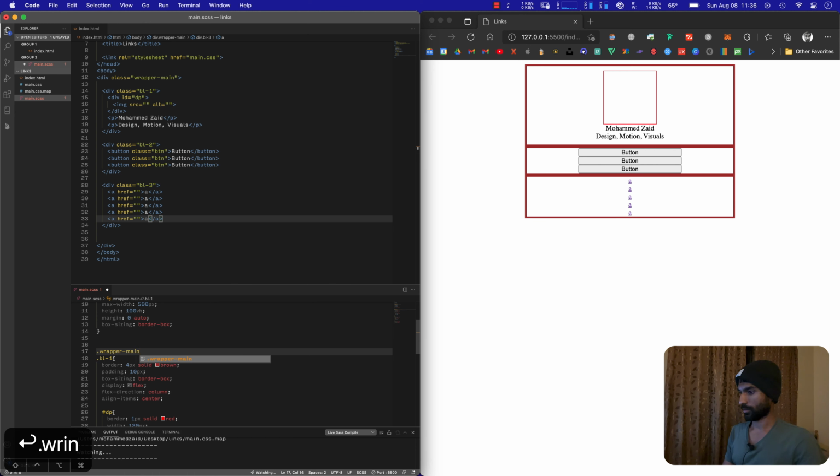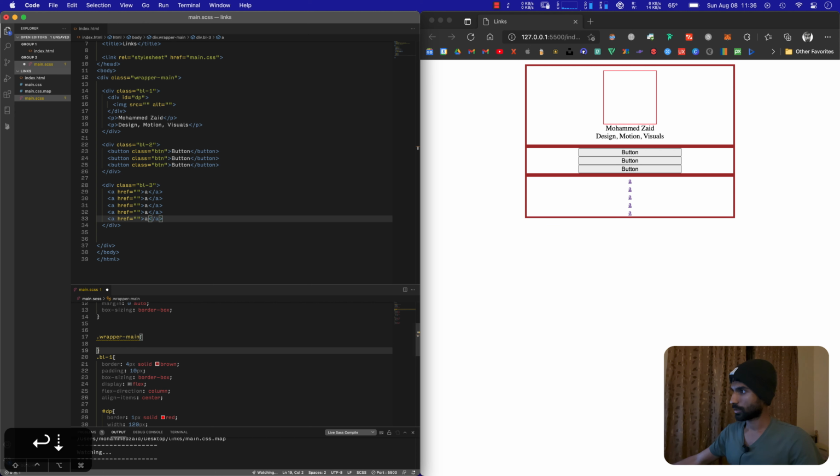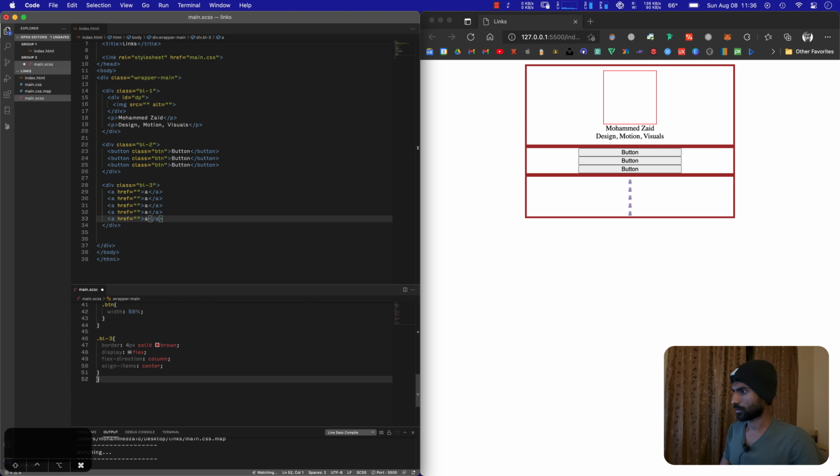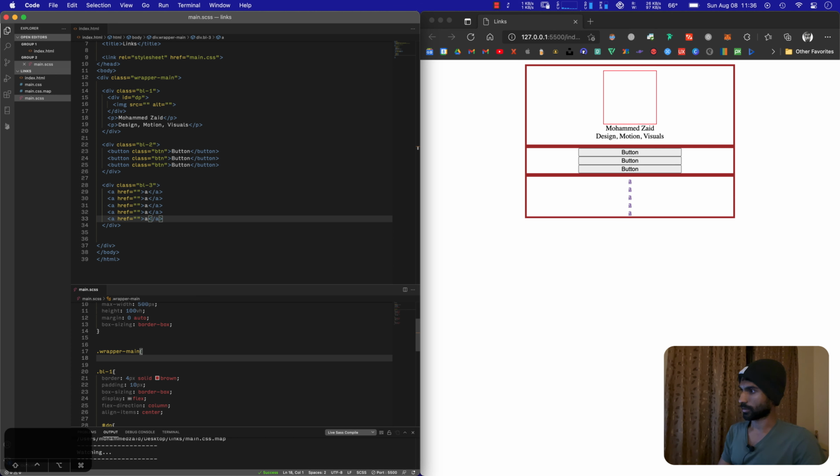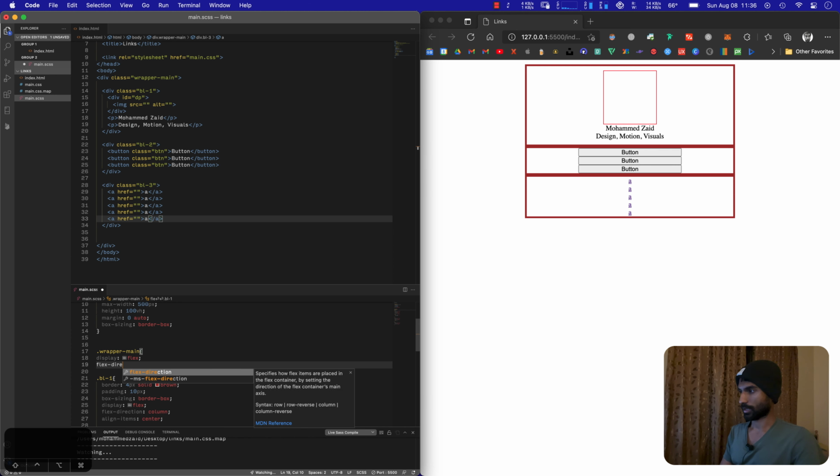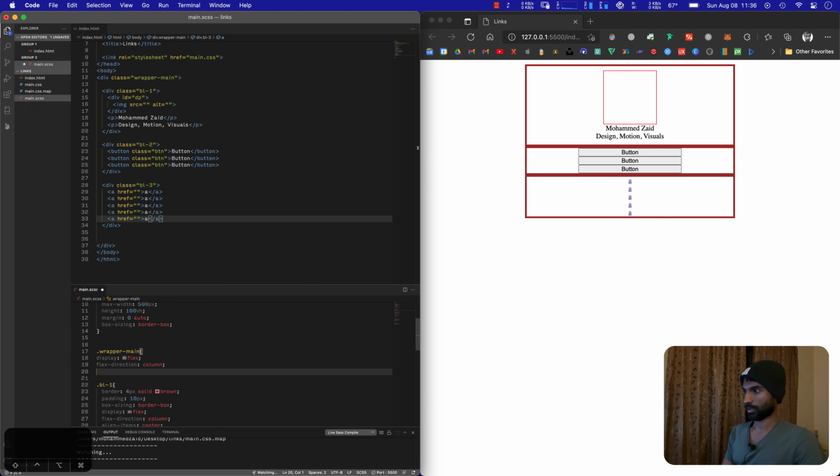Wrapper main. Take this and I'm going to put this here, and then I'm going to take this wrapper, display flex, direction column, justify content space between.